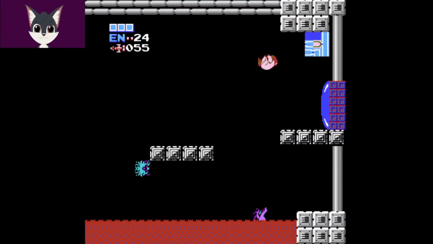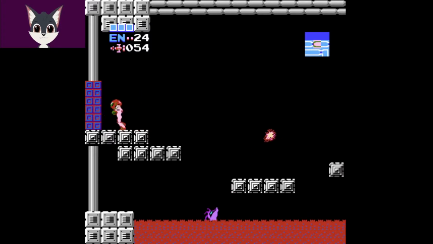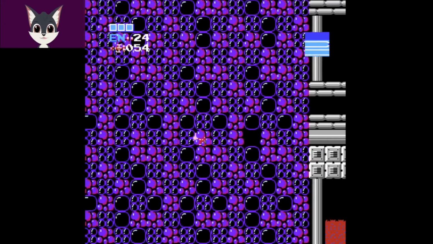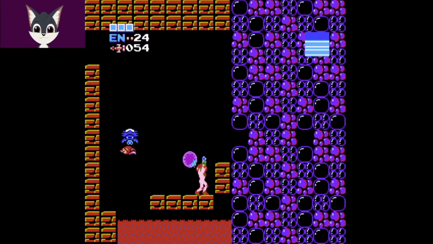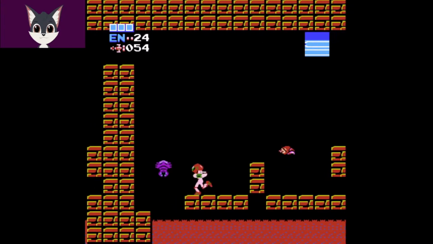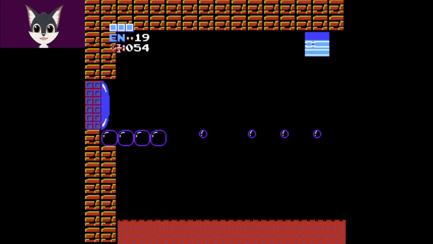Okay, go through here. And you just head on over. And right here is the high jump boots. Now, once you get those, go down through here, because the entire rest of Norfair is hiding behind this one item. Basically, if you don't go through this area here, you're not going to see what the rest of the Norfair looks like and get the rest of the items. Because if you go back to the main shaft and go down, it's just going to take you to Ridley's hideout. So you got to go through this whole area here.